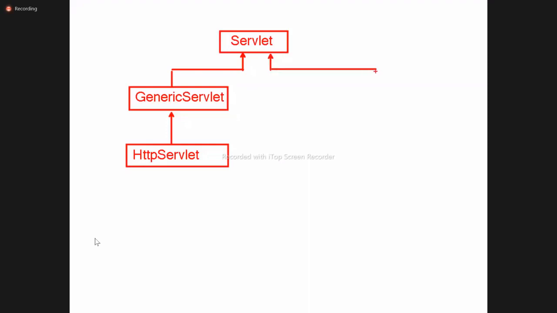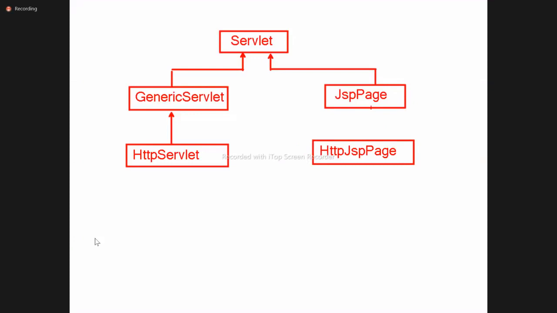That interface name is JspPage. This JspPage is inherited in HttpJspPage. HttpJspPage is inherited in HttpJspBase, so one more class.